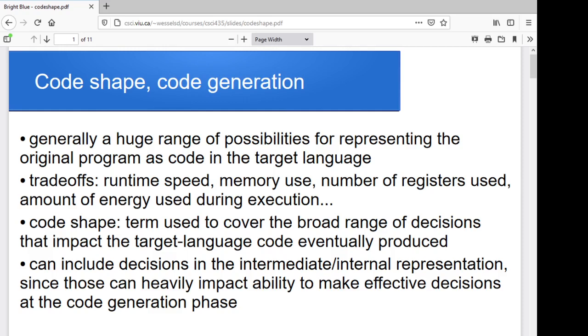And a lot of the things that we talked about on the intermediate or internal representation side of things fit into that scheme because, depending on how we do things in that intermediate representation, it has a huge impact on how easily or how effectively we can produce different forms of target code, right? What we wind up generating in the end. Things like the naming decisions that we made or the memory model decisions that we were using as the basis for things. So these are all things that are going to influence the code that we start spewing out.